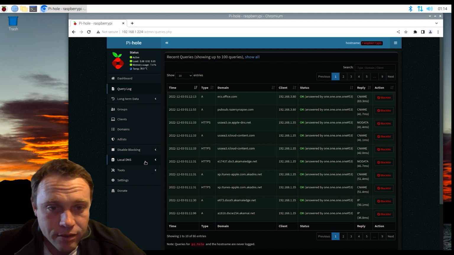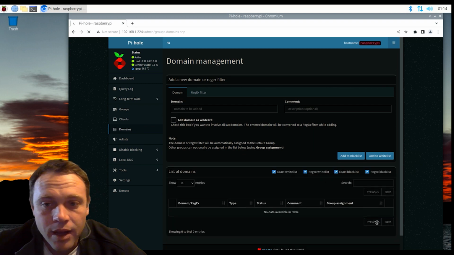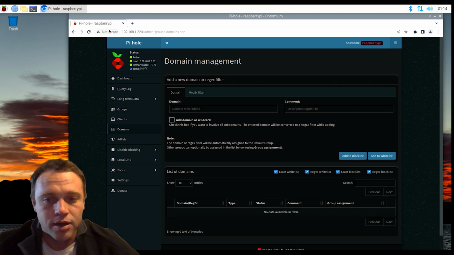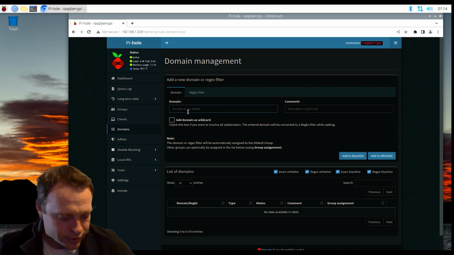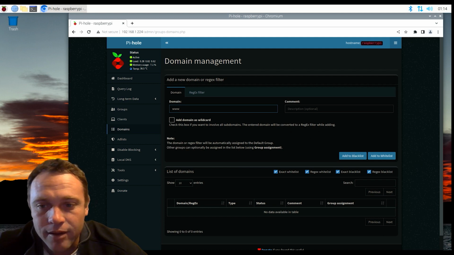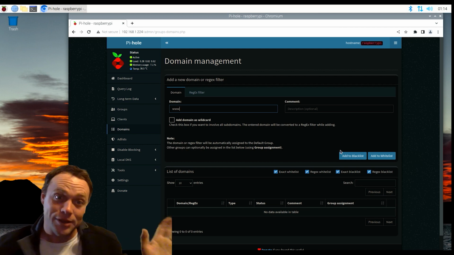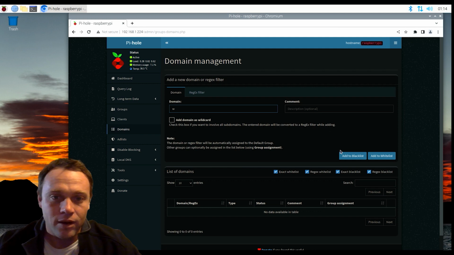And you can do that through domains, where you can add a blacklist and whitelist. So if you go to www.facebook.com and you want it blocked, you enter www.facebook.com and then add to blocklist. Then nobody pointed to the Pi-hole can go to facebook.com, so the whole network can't go to it.